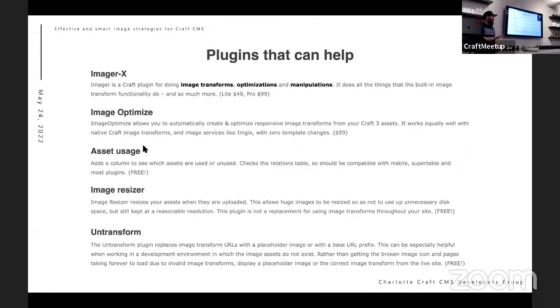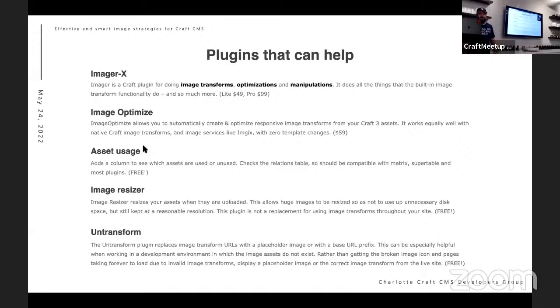Side note, my talk that I submitted to .all is about what Avery does now with content modeling here, where you're not really using Matrix and big page builders. You're actually maintaining components as separate entry types and bringing those in with relations. It's awesome. Keep your fingers crossed that my talk gets approved.